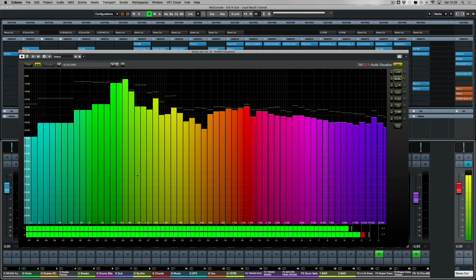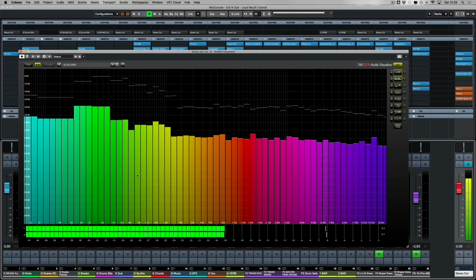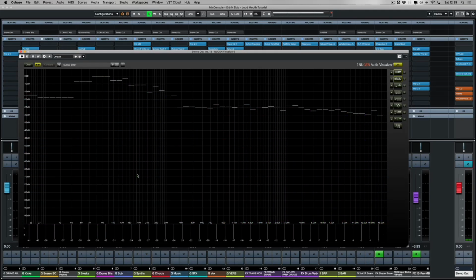Throughout the mix stage, the mastering stage, I'll be using a frequency analyzer. This one's by NewGen. Just keeping an eye on all the frequencies, making sure I've got enough weight in the mids, in the lows, not too much highs, you know, looking for any spikes. I use this analyzer all the time. It's constantly on in my mix. It's my go-to to just make sure everything's hitting in the right place.